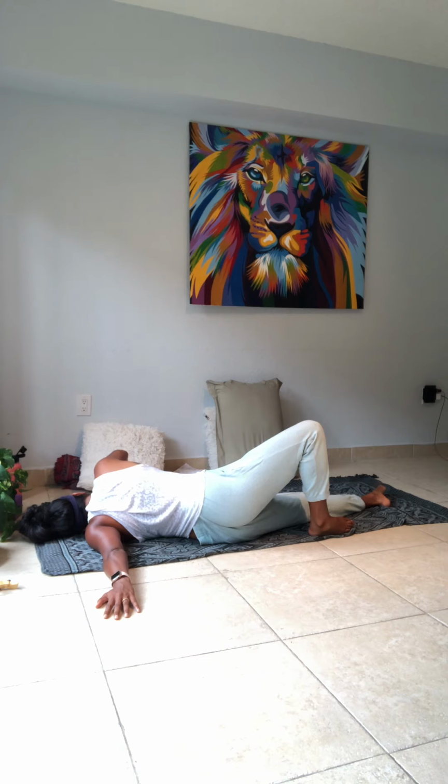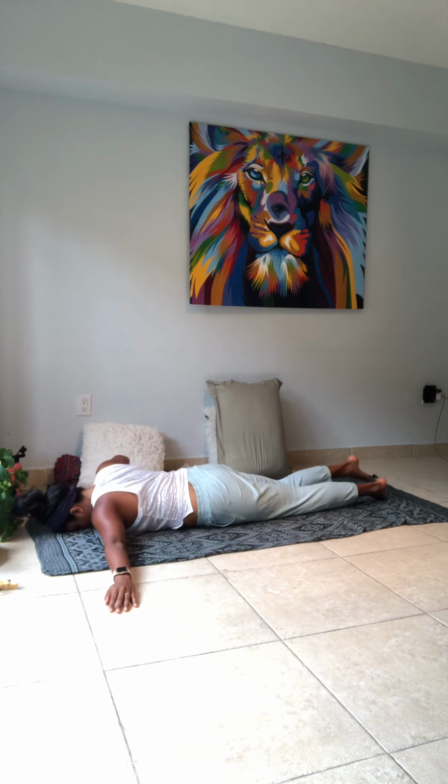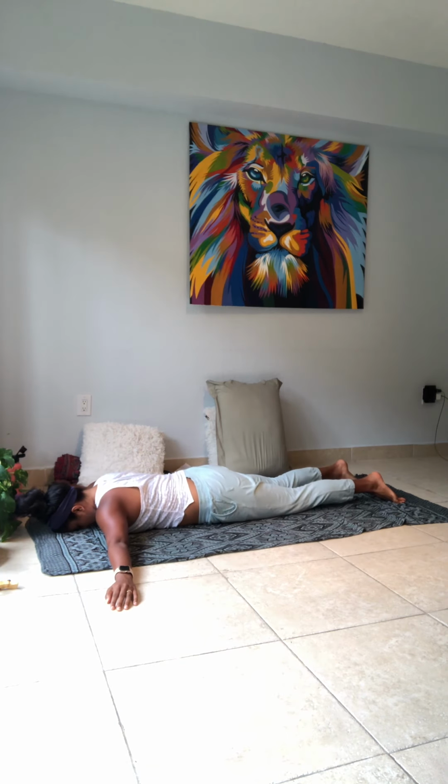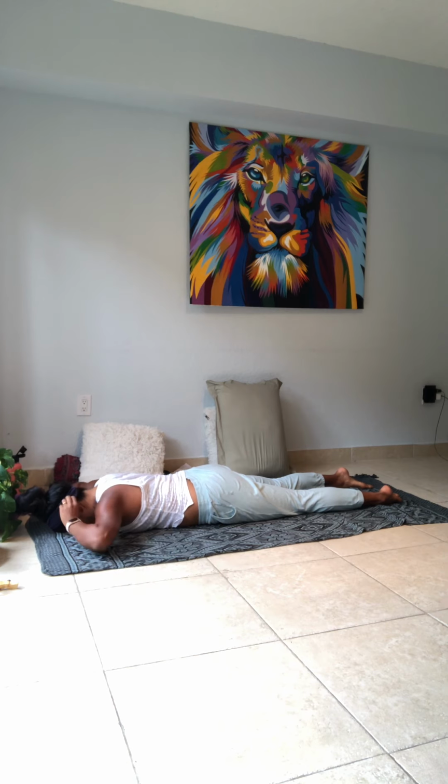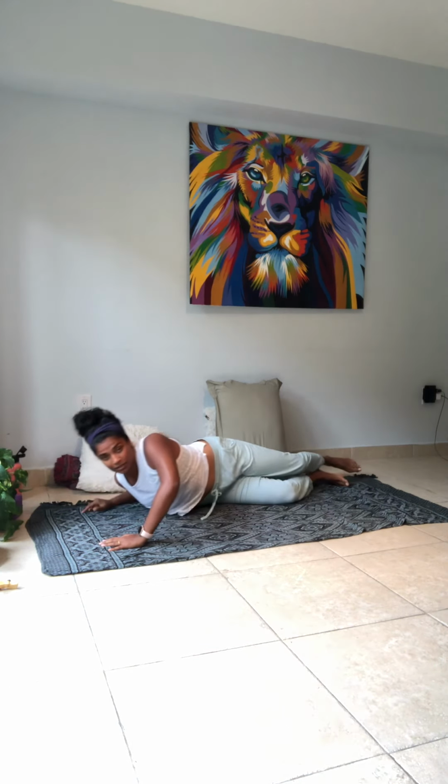A deep inhale in, exhale, come back through center. Take a breath here, and whenever you're ready, roll over on your back and grab your strap, your scarf, or your towel, whichever one you are choosing to use today.